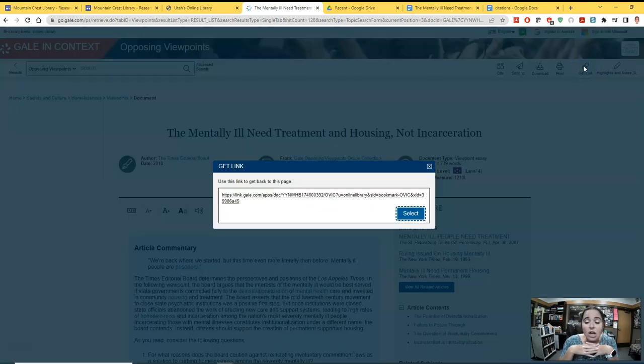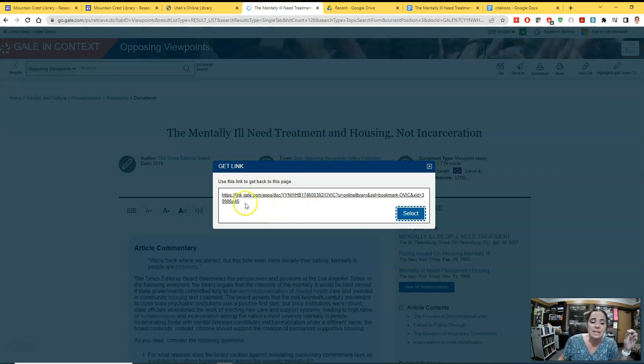Get Link is not the same as your citation. I know it seems the same because it's giving you a link right here that's in your citation. If you do not create a link, this article will not be here tomorrow or next week when you go to look for it again. You'll have to search again using all of your search parameters. Because with these databases, so much information is put in every single day that they don't give each article a permanent home on the internet unless you select Get Link.